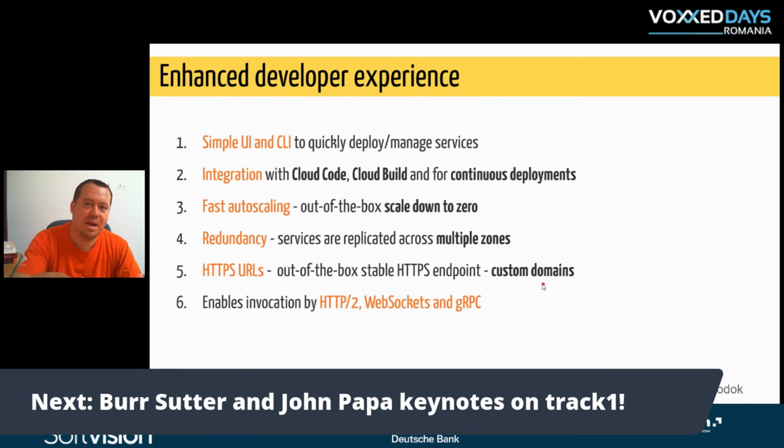So in my demo I got, let's say, a hashed domain, but I can wire in my custom domain for my services as well. And it supports HTTP2, WebSockets, and gRPC. So you can run WebSockets in a serverless environment, and you can run gRPC services in your serverless environment.